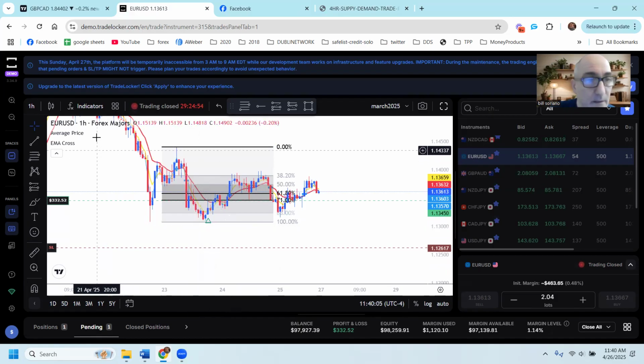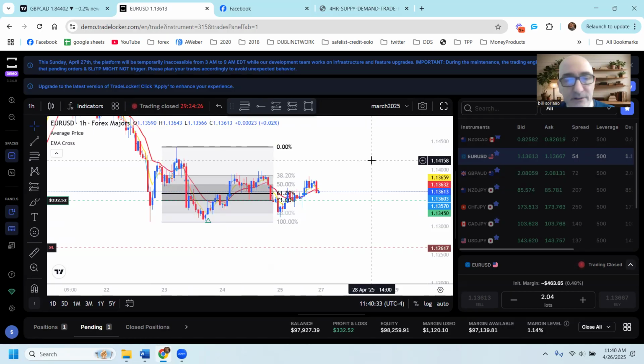And we'll have to see how this pans out this week. You could see here that I took the trade right here on this candle. I didn't have a limit order set on this trade. I actually did a buy stop order. So price was already below the 71, and I waited for it to come back to the 71 to get in. So I entered this trade on a buy stop order. That's a little bit different, but that's because I didn't have a limit order set at the 71. Price was now below the 71, so I wanted to wait for it to get back to the 71 to give myself a better chance of winning this trade. So let me show you what this looks like here.